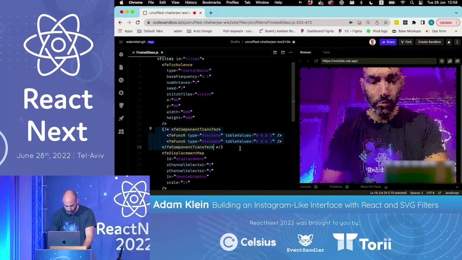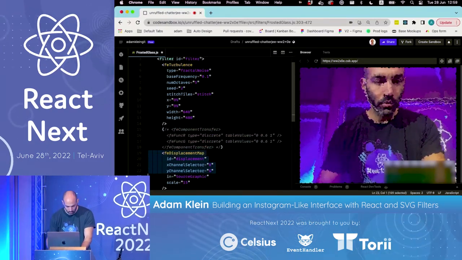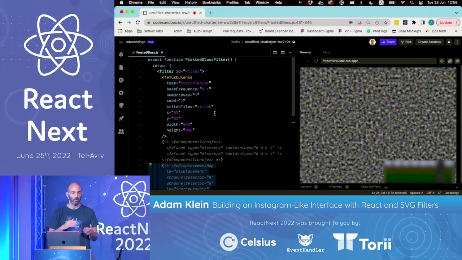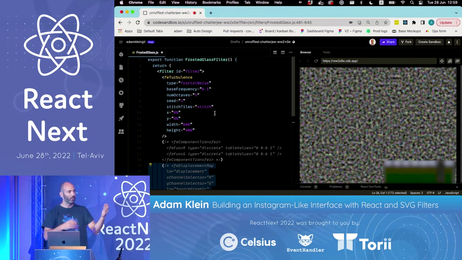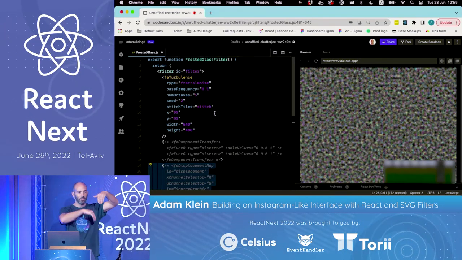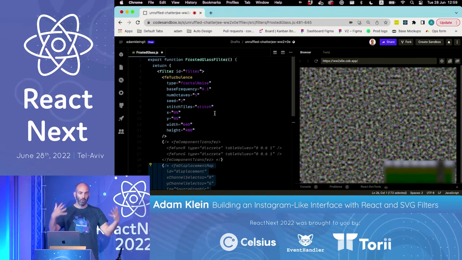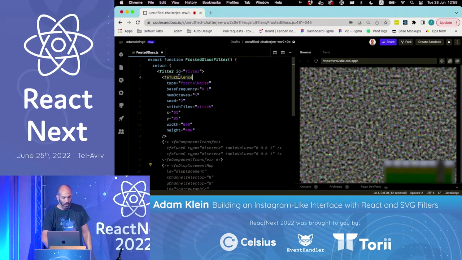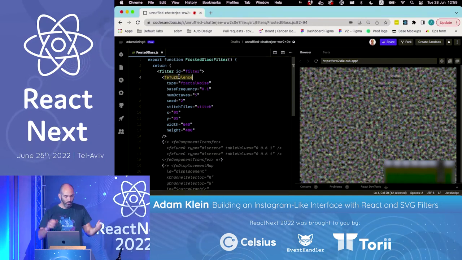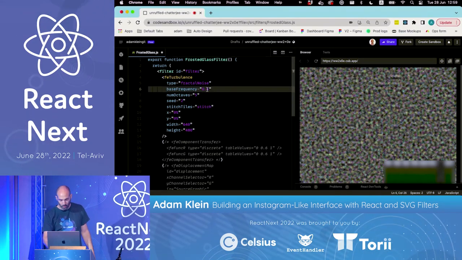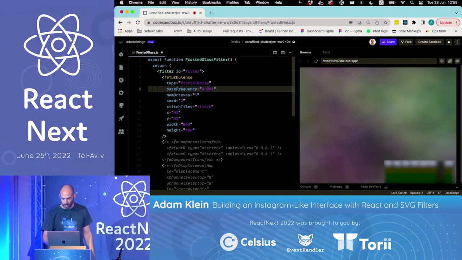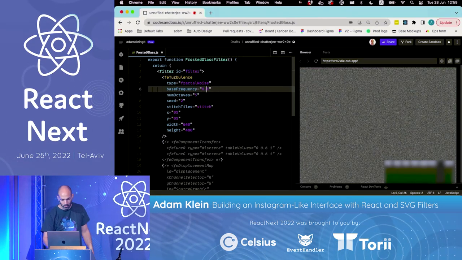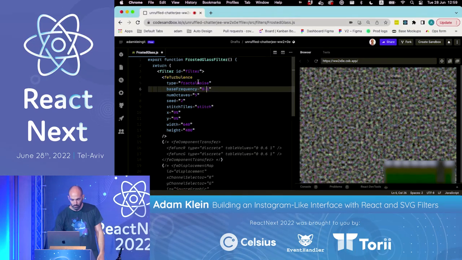So let's just comment out these two. And now we can see just the first filter. So filters work as a pipeline. The output of one filter goes as an input to the next filter, and you combine them. You can also combine them in different ways. So the turbulence filter just creates random noise. And it has some parameters. So for example, you can zoom into the pattern, or you can zoom out of the pattern, just to create whatever pattern you want.